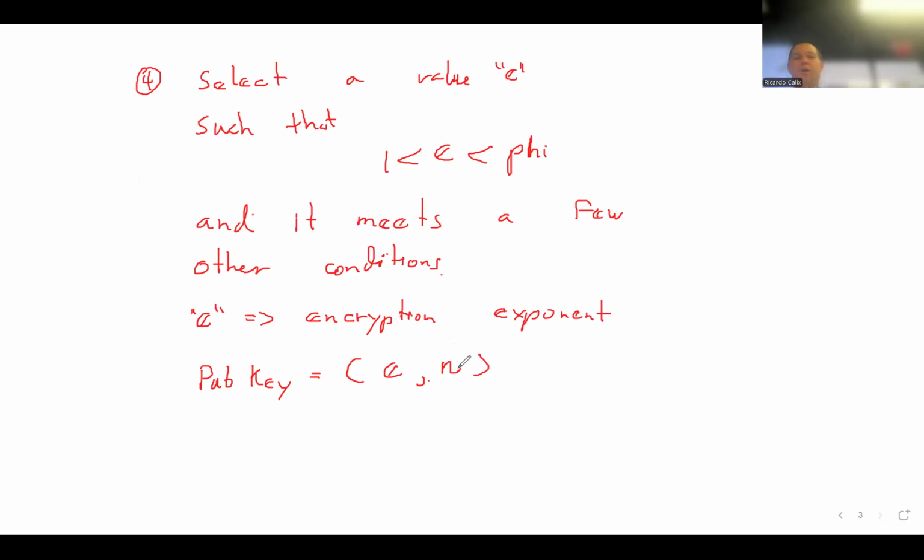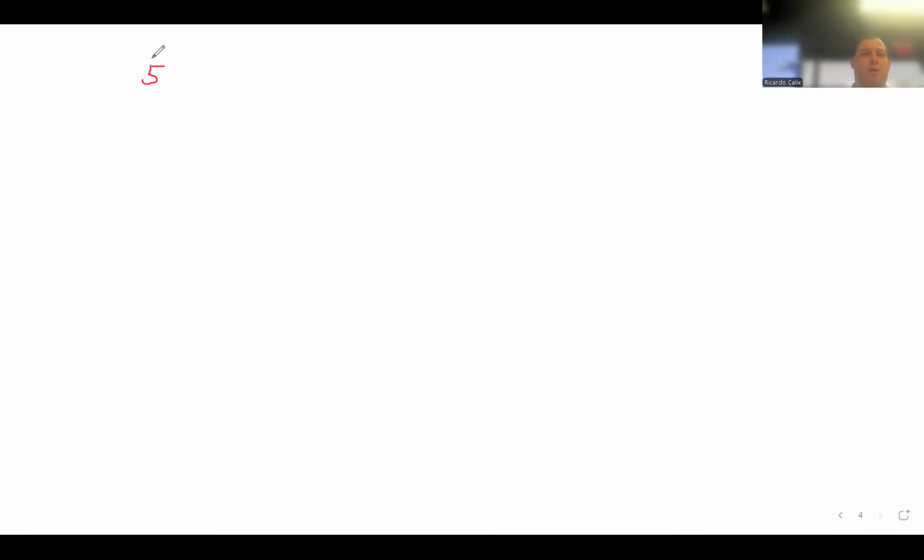All right, so we can move on then to step number 5 of the algorithm, which is the step where we want to find D. And D is going to be known as the decryption exponent.